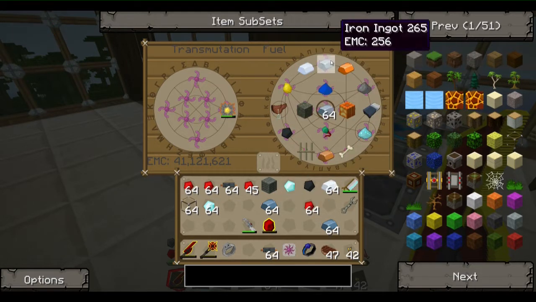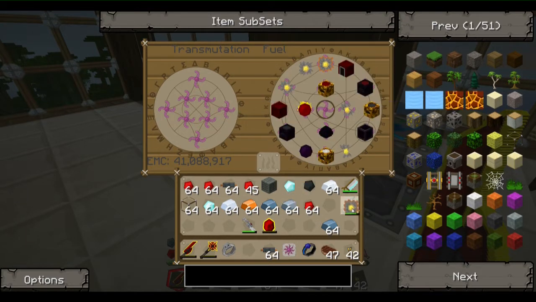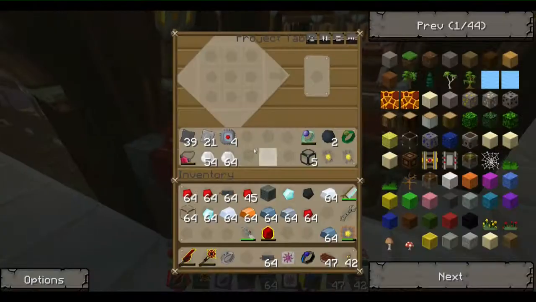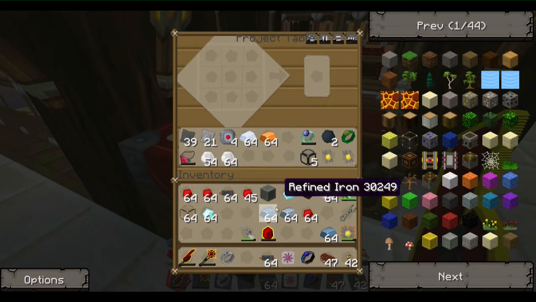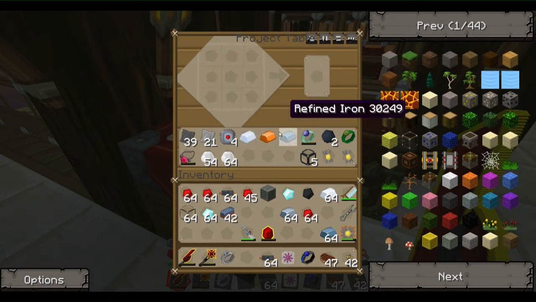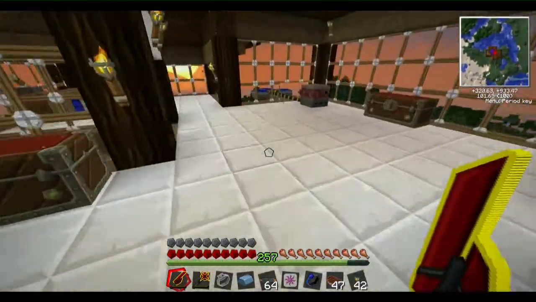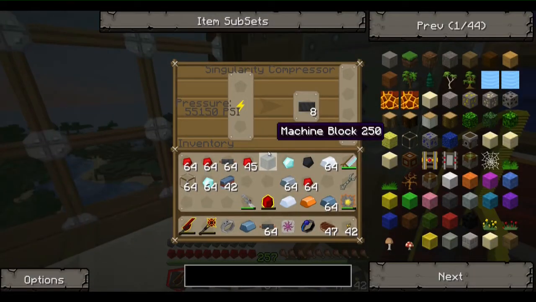So let's do that with iron. So tin and bronze. I'll just make however much I can make with this. So this is mixed metal ingots. A bunch of those, 42 to be exact. That's enough, I guess. Then we throw these in here.